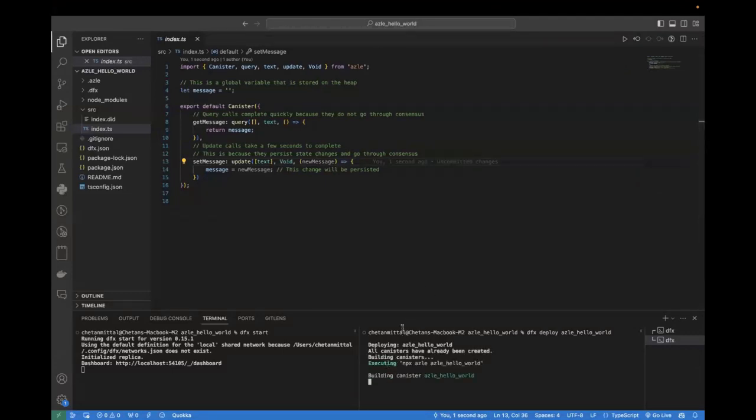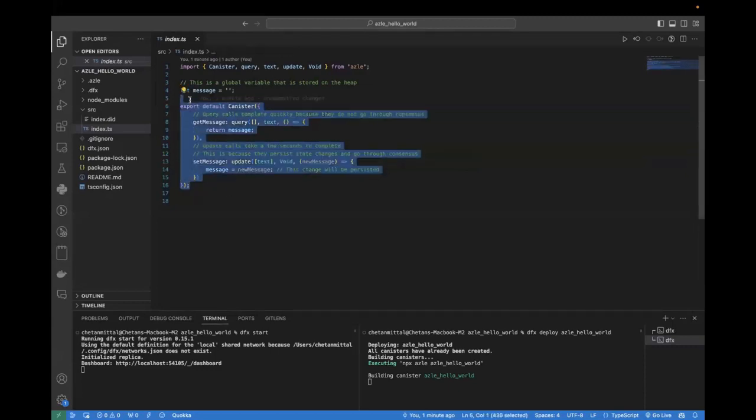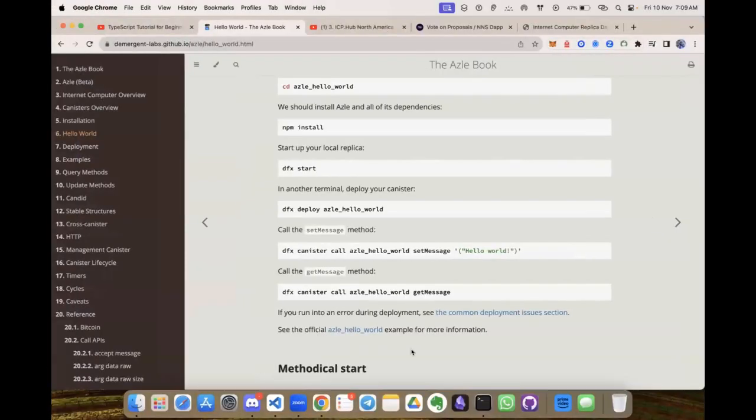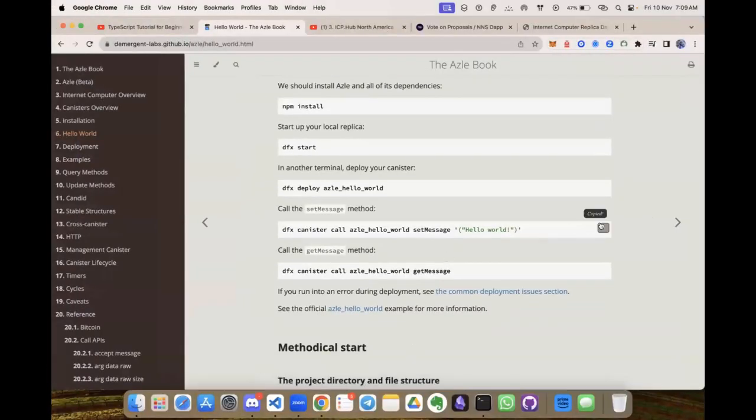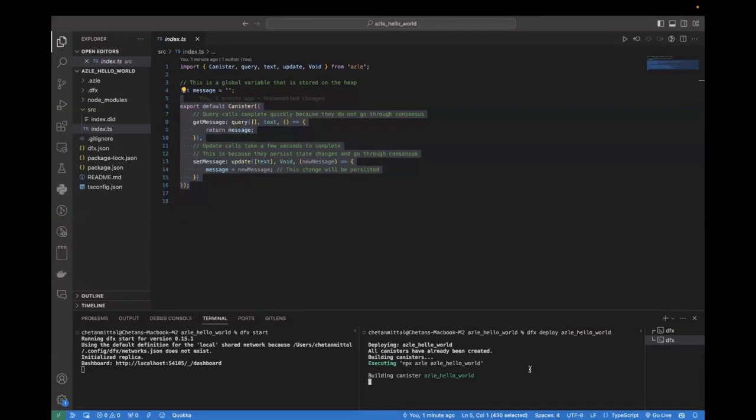It is executing some backend things like building canisters. Building a canister is basically bundling this whole code into JavaScript first, and then into Motoko. It goes through the ICP blockchain layer, and then finally the canister is getting built. I don't know, it is taking a bit of time. When you do it, you guys can also follow. My canisters are being created. Okay, it is taking a lot of time.